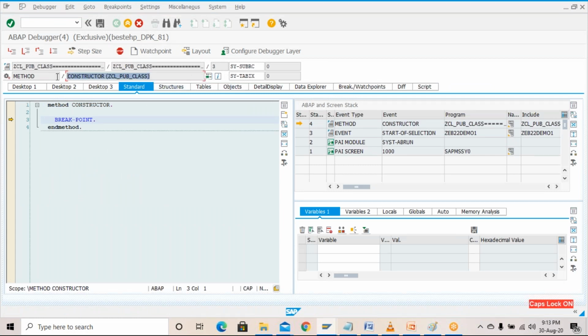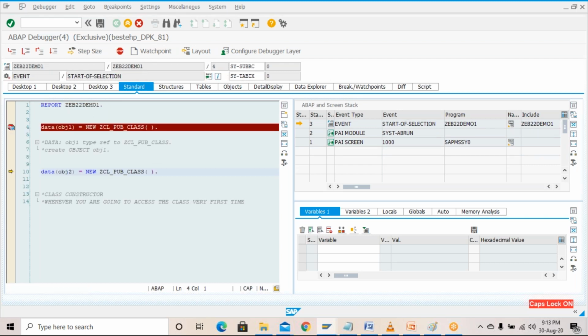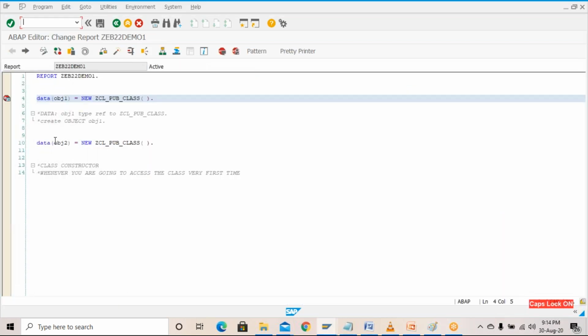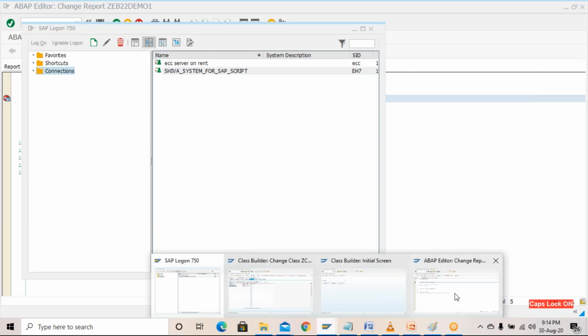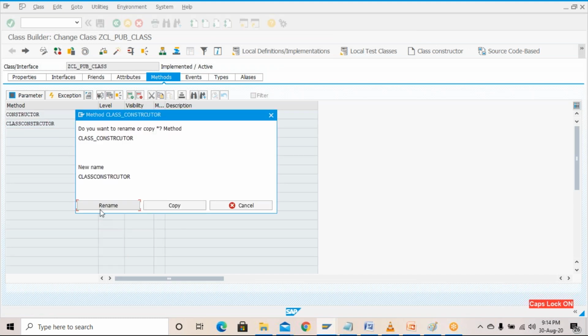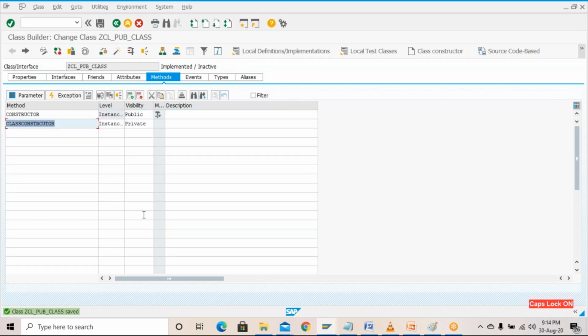The constructor is first getting called, right? And press F6 once again. Okay, why is it not calling the class constructor? Actually, the very first time it should call something. I'm making a mistake either in the spelling or something. Actually, underscore should not be there. Okay, underscore should not be there. Some spelling mistake is happening.